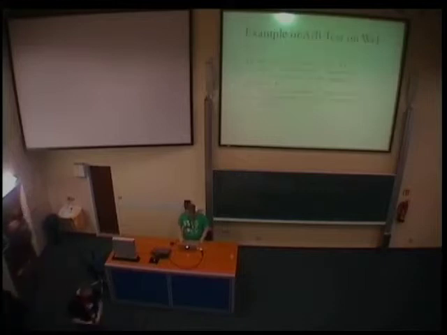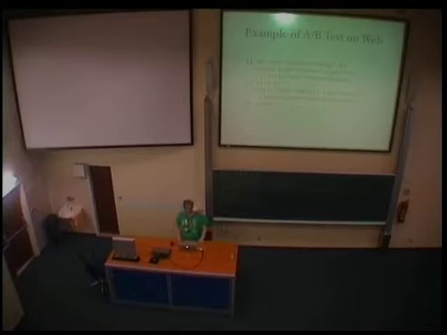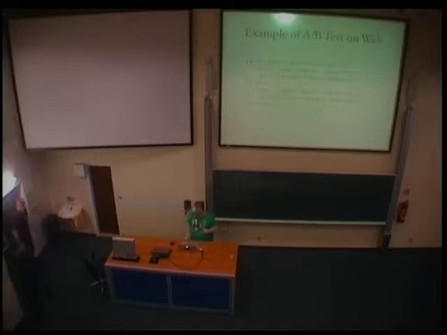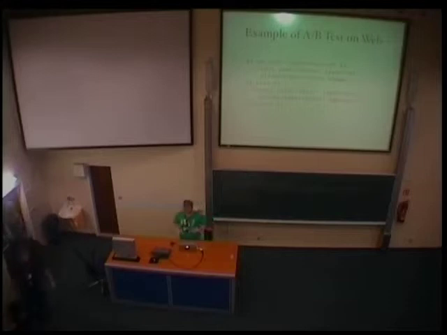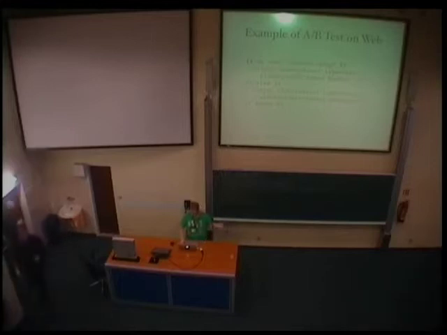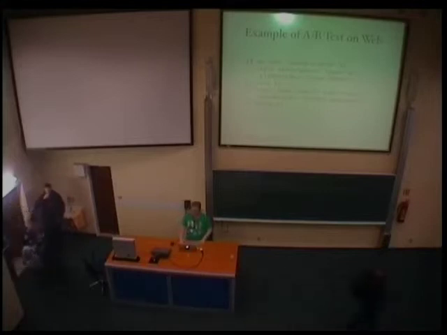This is an example of how that might look in something like Django, where you have a tag where you say, okay, for this user, which bucket are they in for the phone sign up? Are we going to show them the telephone number version, which would be the top block, or are we going to show them the email version, which would be the bottom block? And then the system can make that decision, record it, and show the user the correct version. So it's very straightforward when you're doing this on the web. You can imagine an app that would do this very simply.